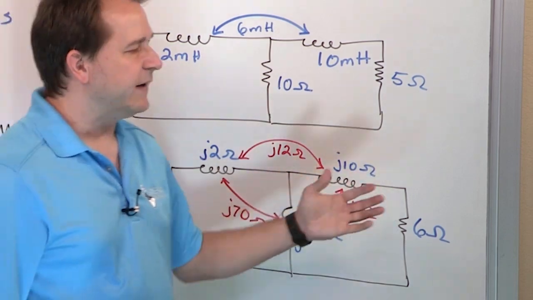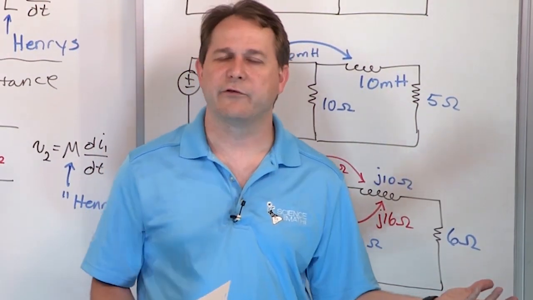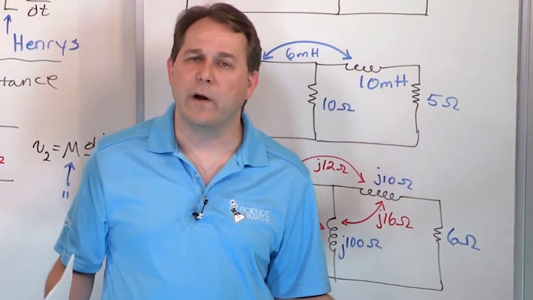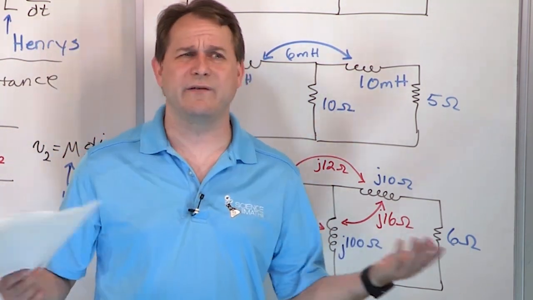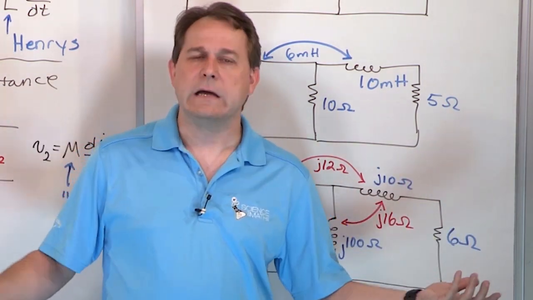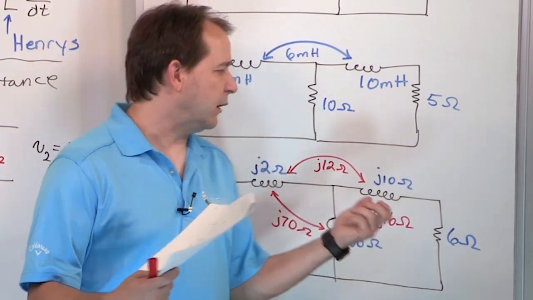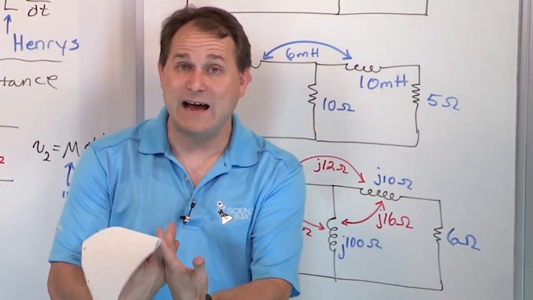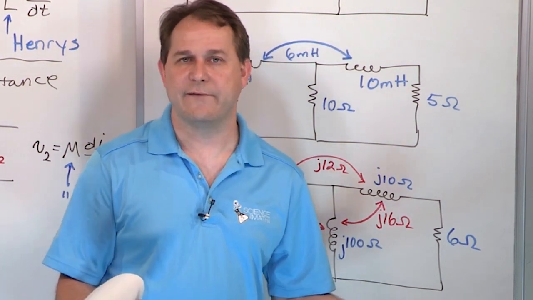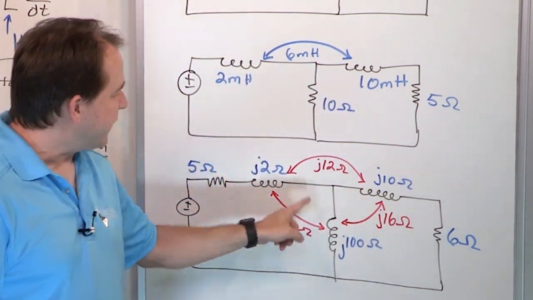Every coil in your circuit is going to have an inductance value, or you can write it in terms of an impedance, right? And every coil is going to be sitting some distance away from every other coil. So in real life, there's always a mutual inductance between coils. But it's just that the farther I put them away, the lower that mutual inductance is. The closer I put them, if I start winding them on top of each other, it's going to have a really high mutual inductance. And the closer they are, the higher and higher it gets. You can have these weird configurations like this.